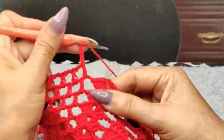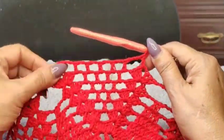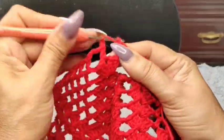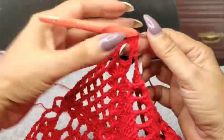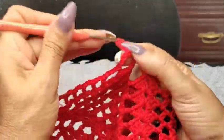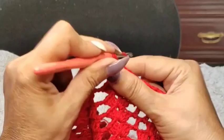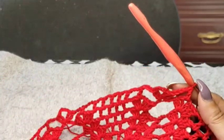One, two, three chain. 1 double crochet in the shell. Okay. 1, 2, 3 chain. Skip 1, 2, come in the third one and build your shell, have two double crochet, 1, 2, 3, 4 chain, and two more double crochet. Okay, and just repeat now, 1, 2, 3 chain and 1 double crochet in the shell. Okay, I'll meet you at the end.